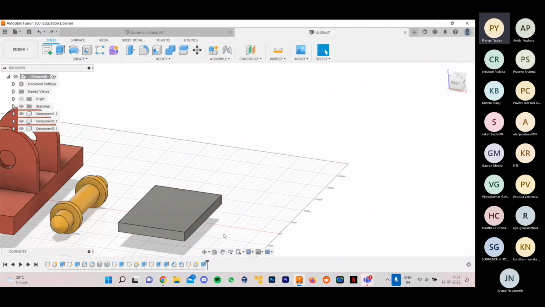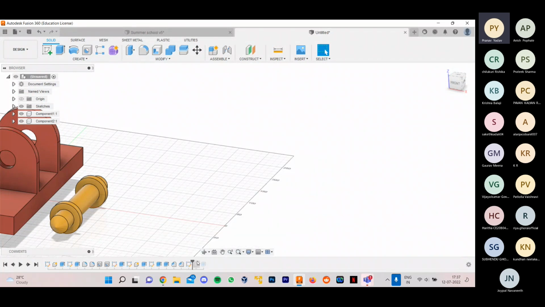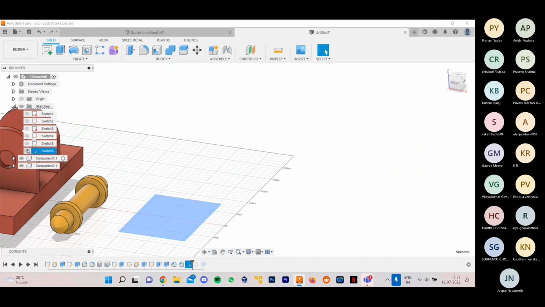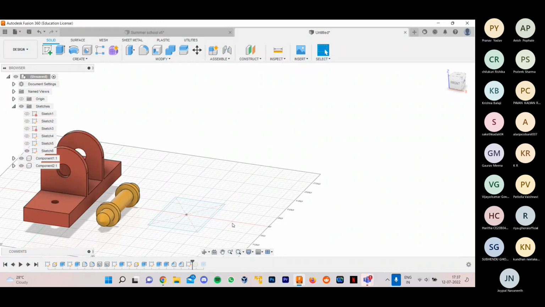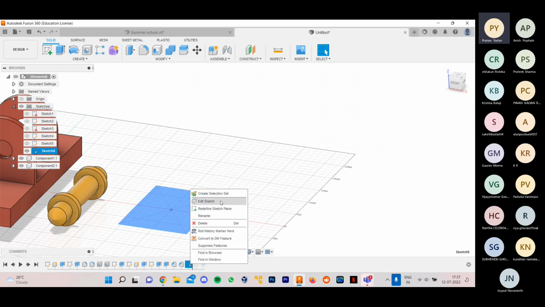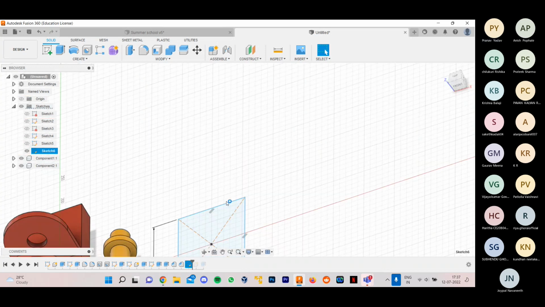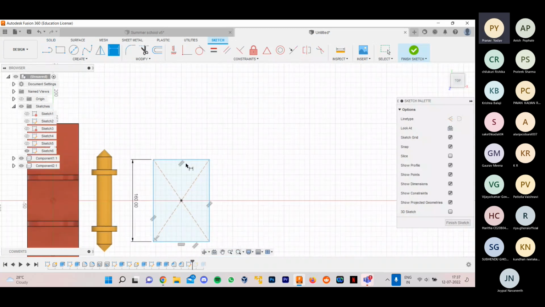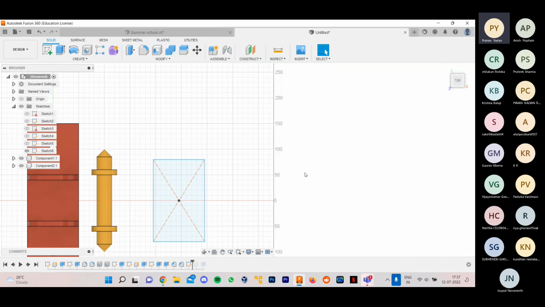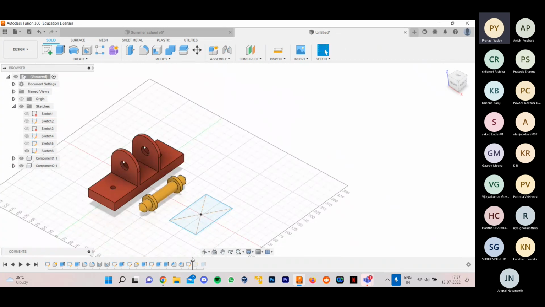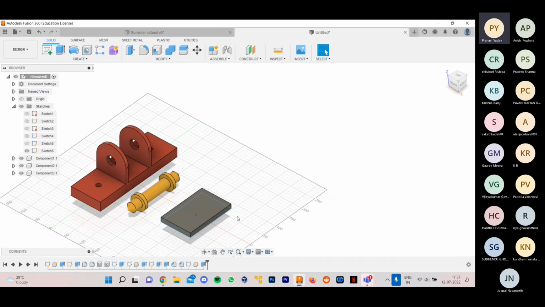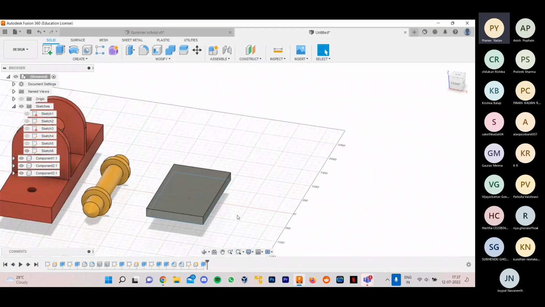Ah, I made the dimensions wrong, I think. I'll go to the sketch in the timeline and click on that sketch. Make that sketch visible. I have to edit this sketch because I got the dimensions wrong. I have 160. Click on D. Check the dimensions. It's actually 109. So I want it to be 100. Finish sketch. Now when you go into the future with the timeline, you'll get this extrude.